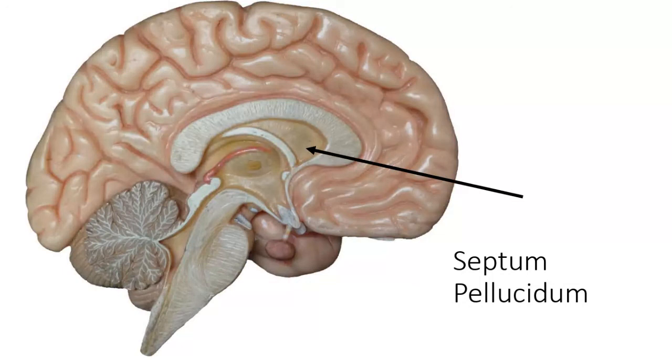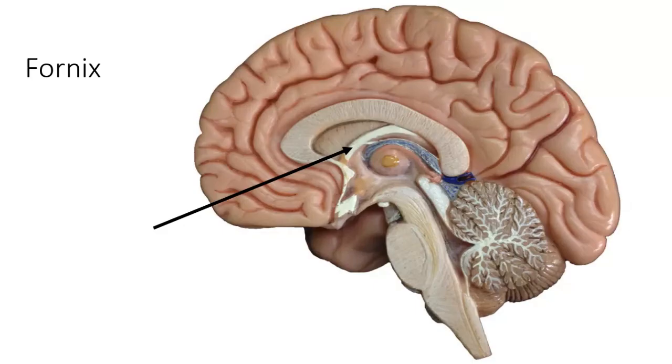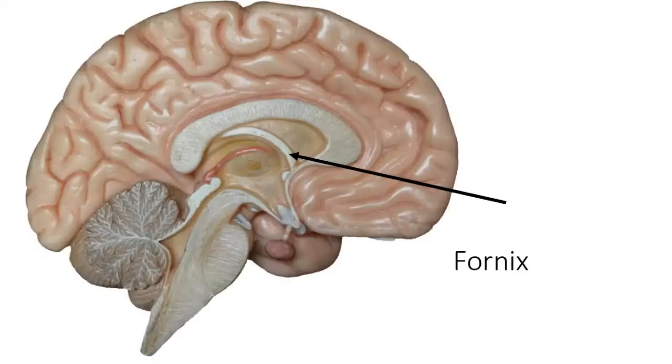Now, near the end of this chapter, chapter 13, we are going to talk about the limbic system. The limbic system is the emotional system of your brain. It involves mainly emotions, but there are some other functions to it. One of the structures that are part of the limbic system is this little white streak there. That's the fornix. It's superior to the choroid plexus, and also superior to the thalamus. You can see it over here on this model.